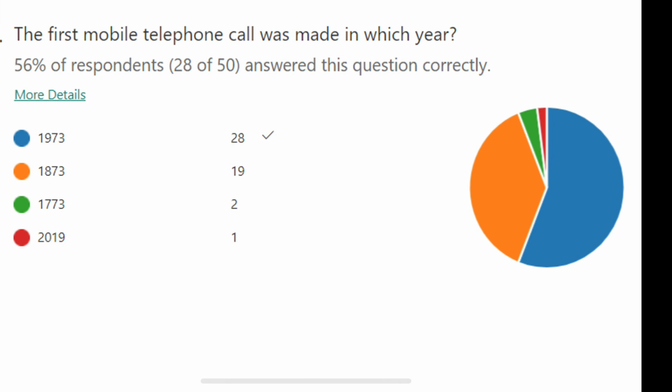Looking at the results, it's clear that over a third of children don't know when the first mobile telephone call was made. This is something that really highlights the importance of a quiz. A child can say it in the lesson when the first mobile telephone call was made because they've just been told it. But when they come back and revisit at the end of the unit, it's clear that that piece of knowledge hasn't been learned.